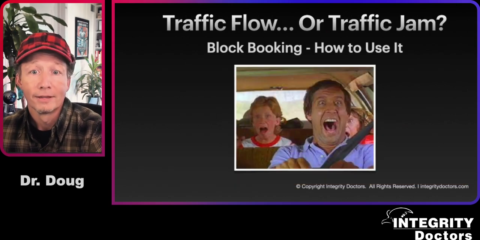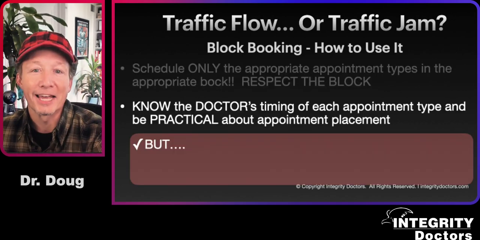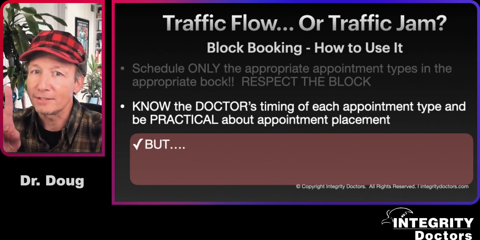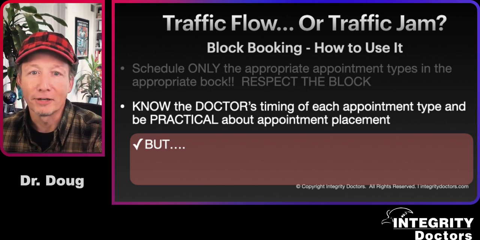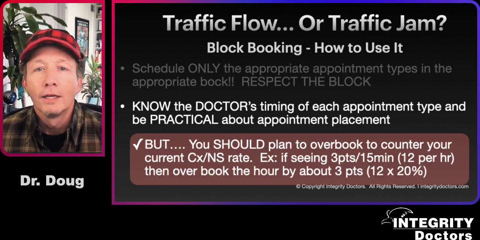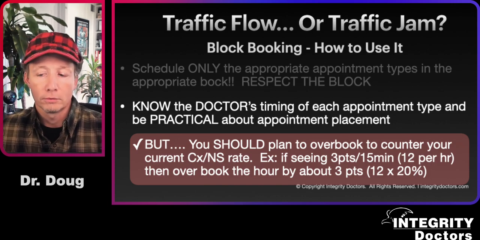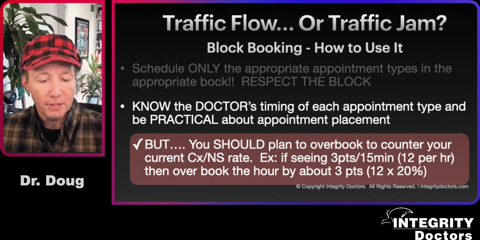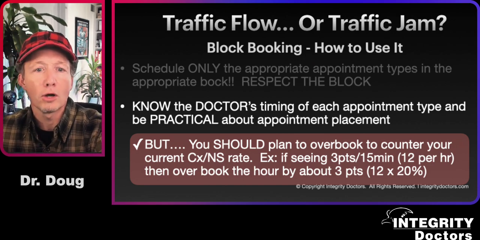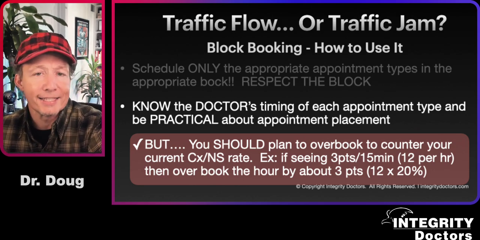Okay? And this is what your doctor does, right? It's the Griswold freakout. Have you seen this before? Yep, I'll bet you have. But, hang on, I have an exception. You should plan to overbook your schedule. And you just say, well, now wait a minute. If only 12 can go in at 5 minutes apiece to get to 60 minutes, now you're telling me to overbook it. Yeah, because every one of you has what we know as a cancellation rate.